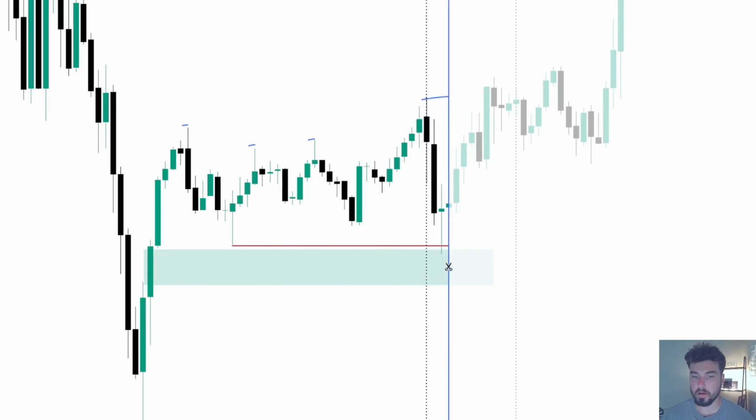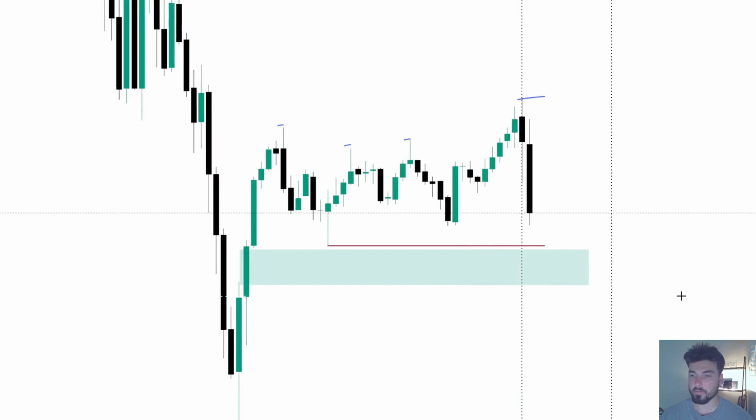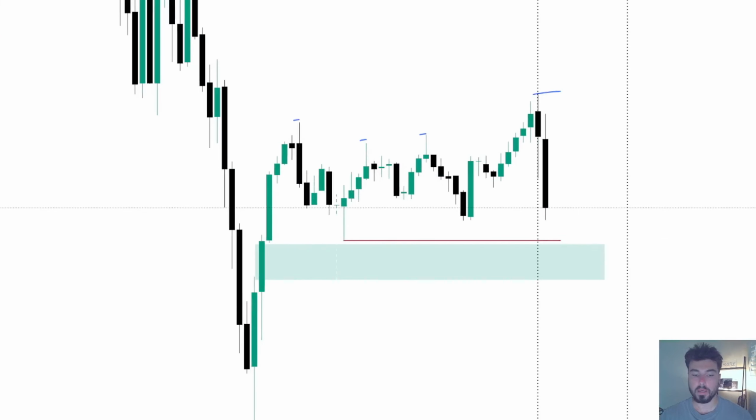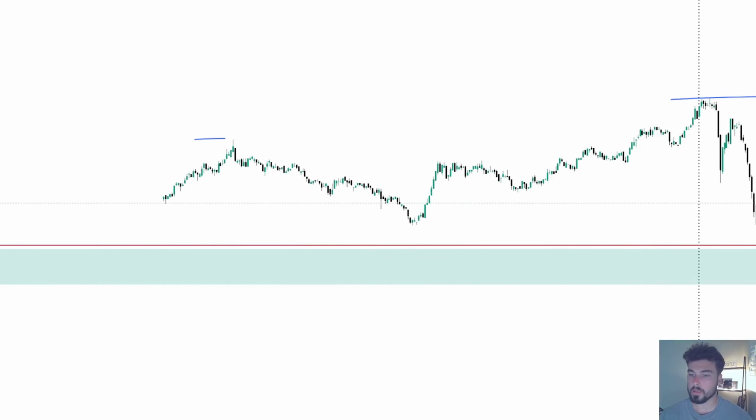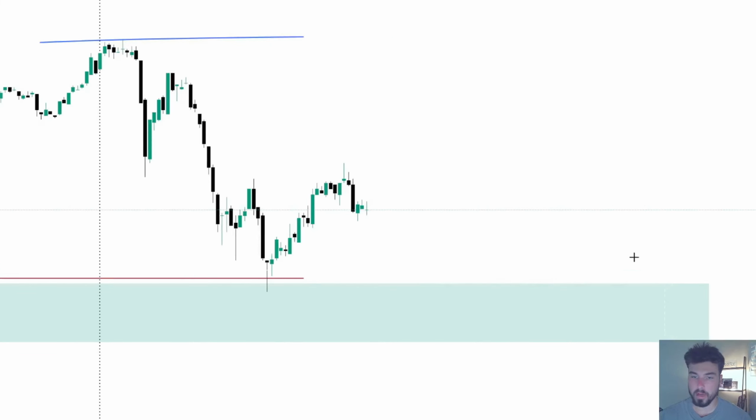Automatically, if I just go back, guys, we're now looking for price to react from this area. So what I can do here is zoom forward a little bit, play one more candle out, and then we can go back onto a 1-minute time frame to see if we have any entries during this element of price, or during this segment of price.